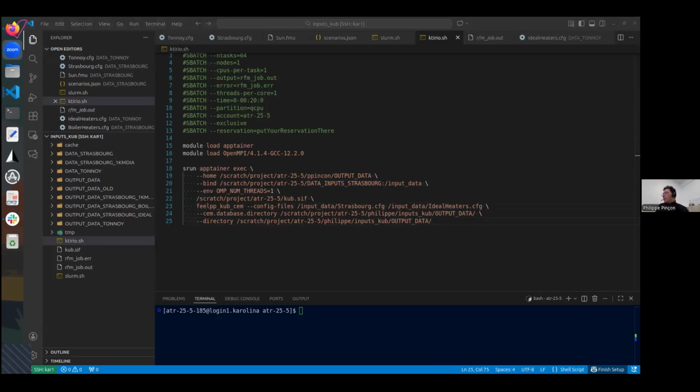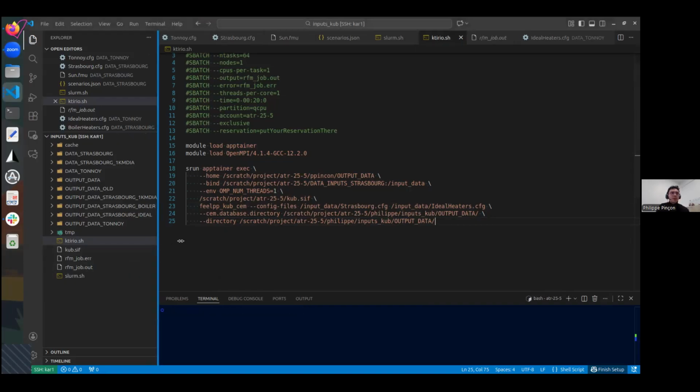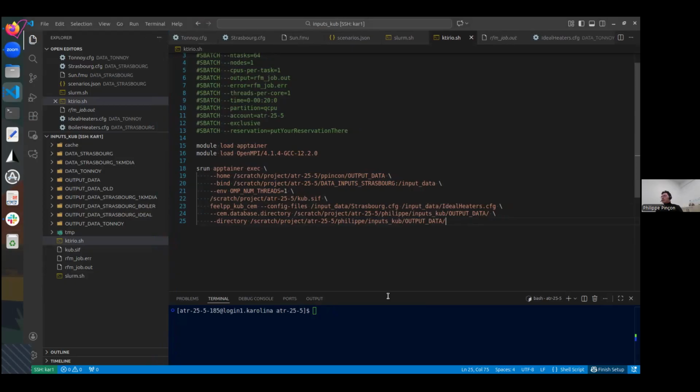I will copy the script in the chat, of course. And what should be the name of the script? As you want, you can call it however you feel. It's not so important. From my side, I call it Ktirio. The important thing is to put it in your own folder. We'll see that. I will put the script and I will do the same as you in another folder.